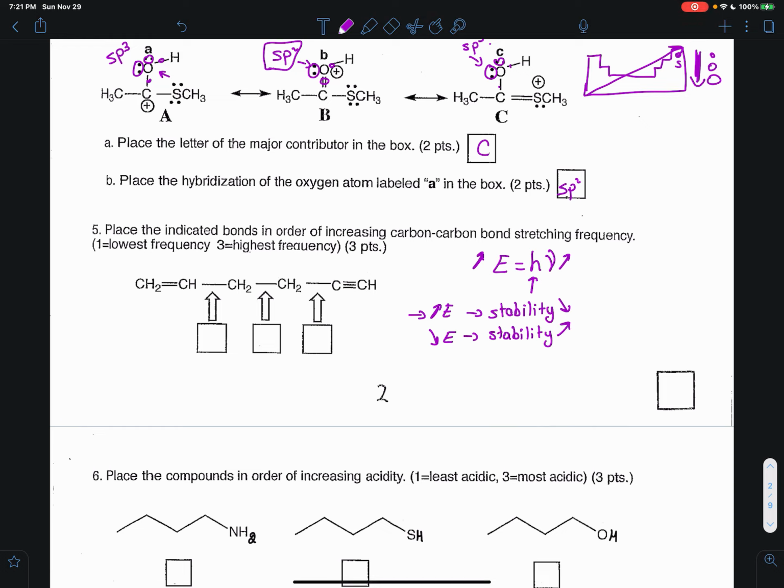You should also know how to relate that to wavelength. We'll talk about that a little bit more later on. I don't want to confuse you guys yet, because it can be a little bit confusing.